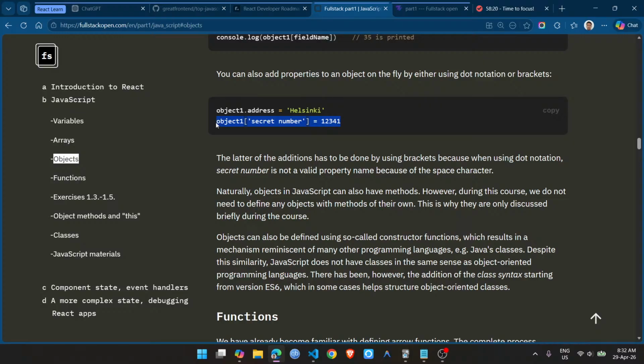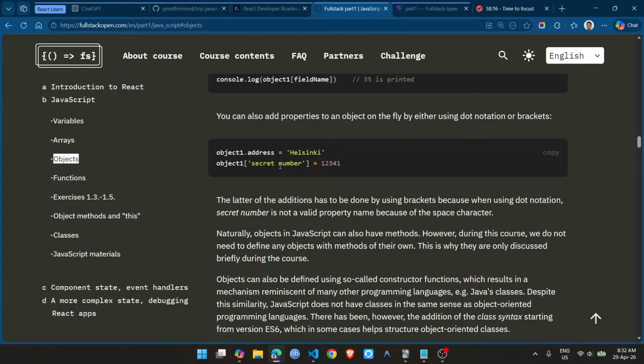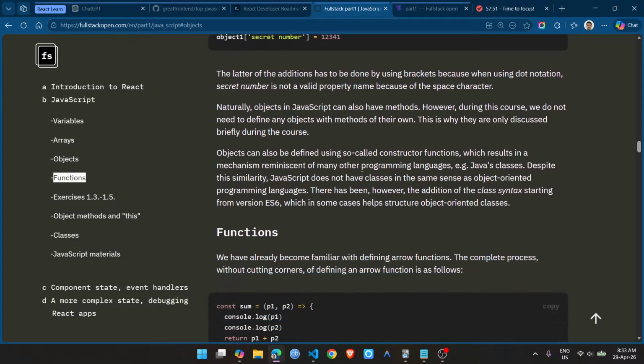It is also not recommended because of how it differs when accessing the properties, since there is a space in between. Most of the time people use snake case or camel case to write object properties, so we only have to use dot notation. It stays consistent in our entire application.